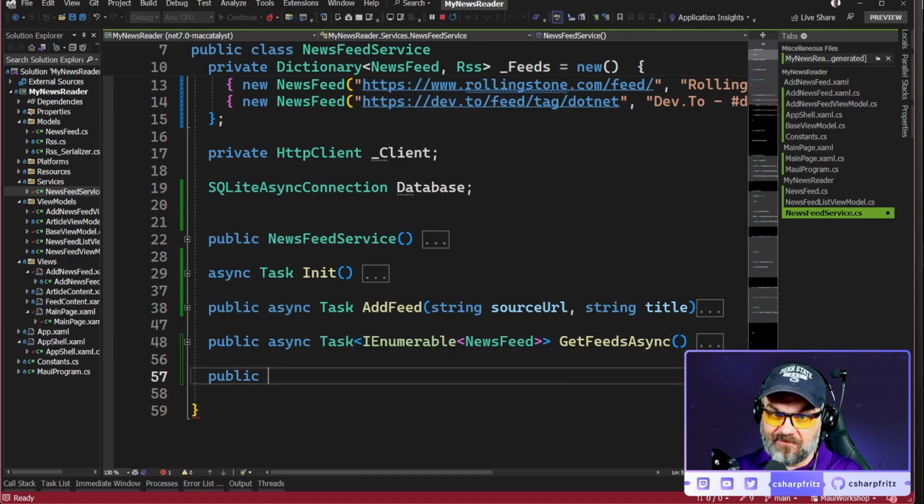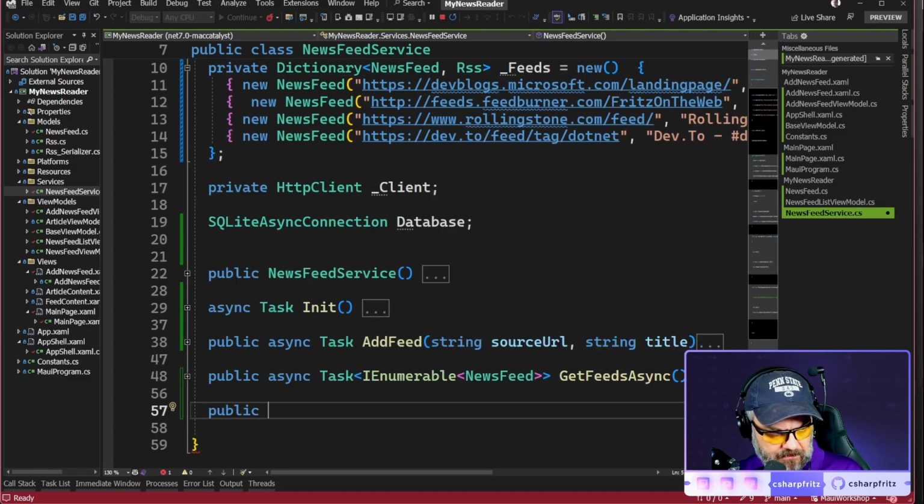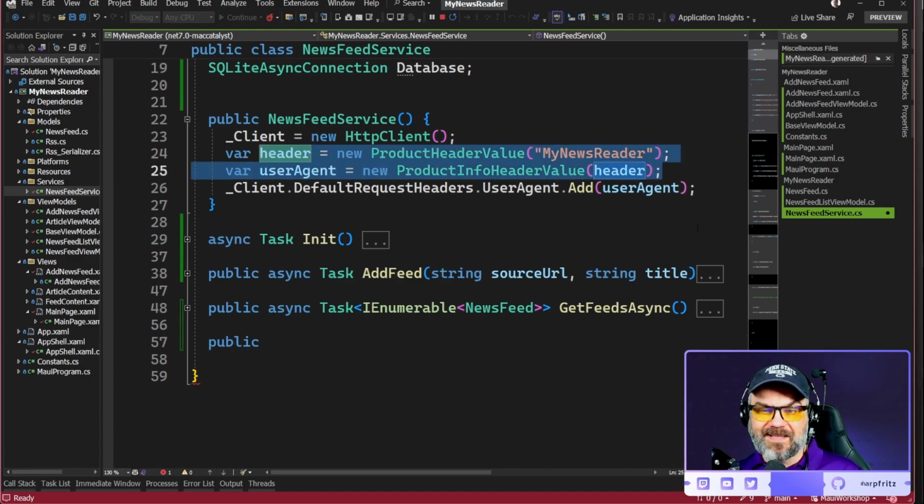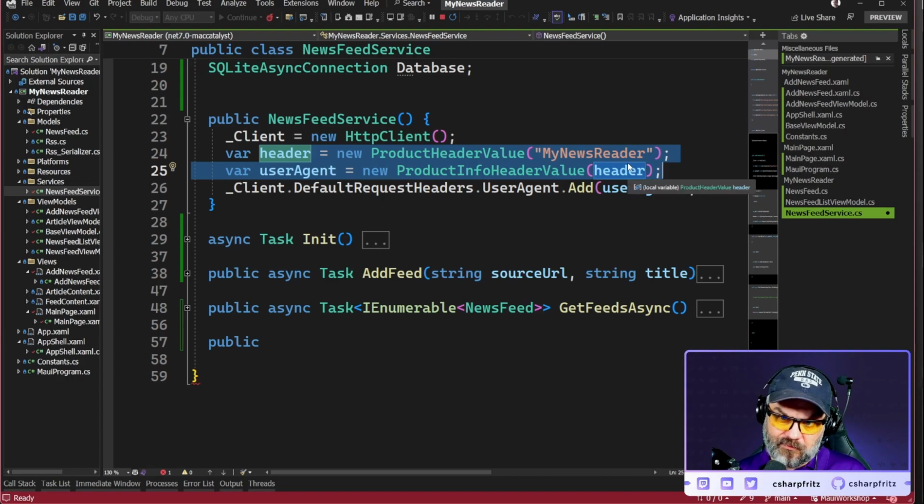So this is that service class that we're using to go and fetch data from disk with SQLite. We're going to get data now from a web service using the HTTP client that we have there. And I'm being a good internet citizen here by not just creating the HTTP client, but also telling folks that my user agent's name is my newsreader. This way they can kind of figure out who's making these calls into our servers to get this content.